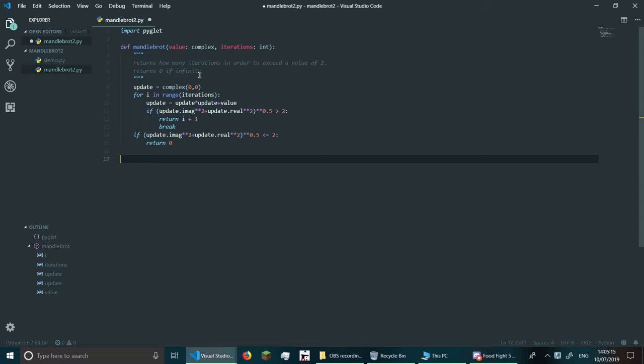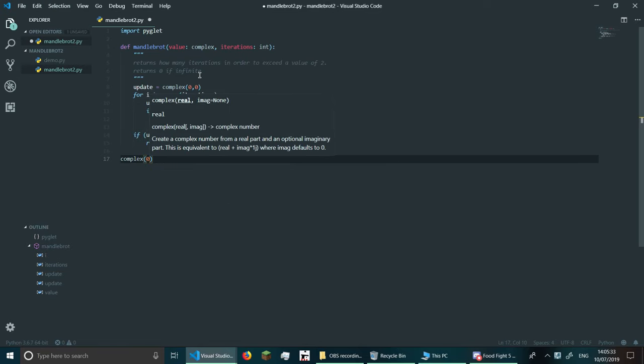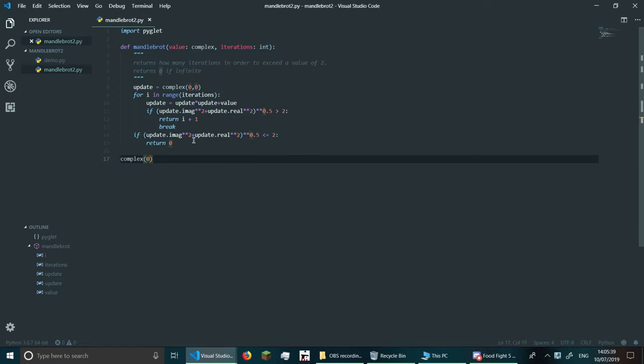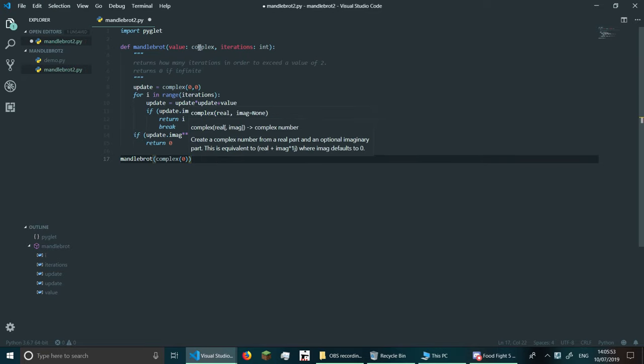So what do we do to test it? Let's pick a value that we know is inside the Mandelbrot set, like 0. So to construct that, we are going to put in 0. You don't have to enter the imaginary value because that is automatically set to 0 if you don't input anything into that. So now we just have to get the Mandelbrot set, and that requires a complex value, which it does. And then it requires the number of iterations you want it to do. So let's do 100 iterations.